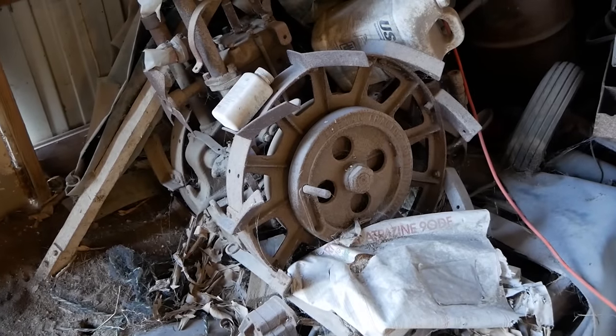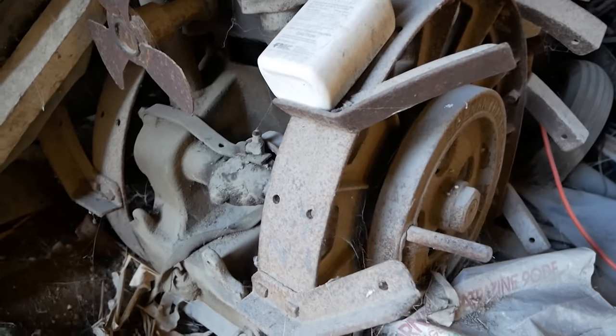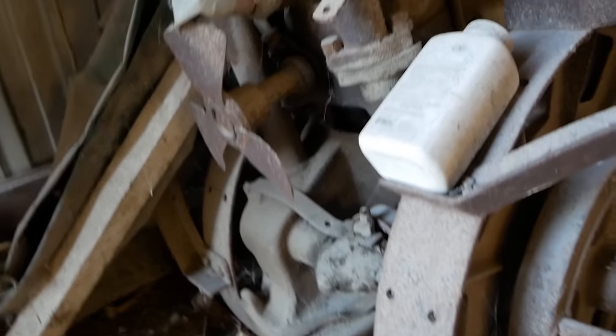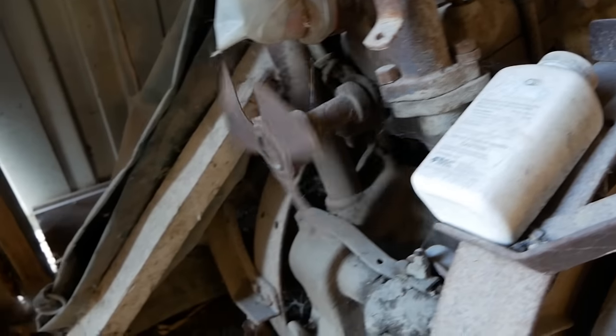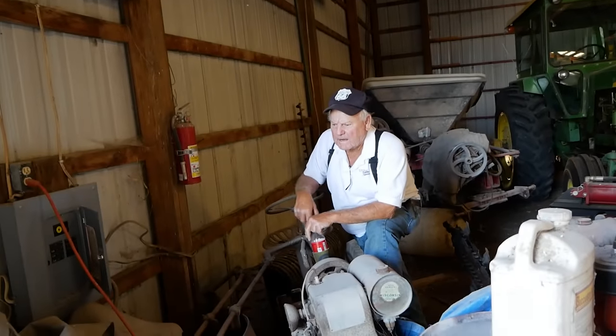So I think it's all cast iron. Is this a hit and miss motor in here? I don't think it was hit and miss. It's just an old flywheel type motor, and the drive and everything ran off of the crankshaft.